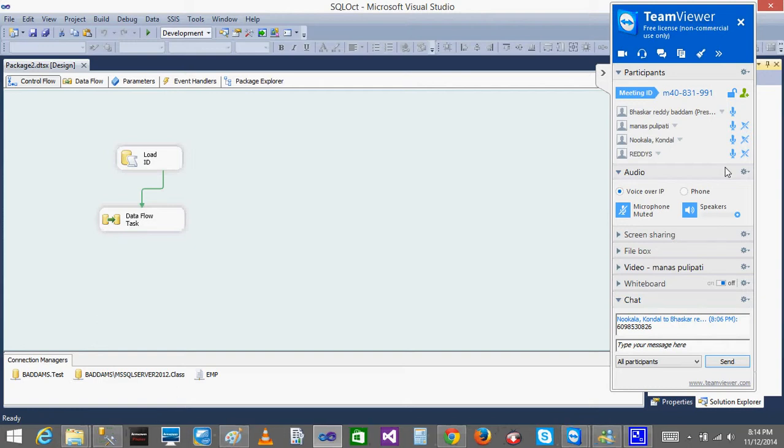No, I want to merge all the 3. I want to load all the 3 files in a single table. You can use a union all. Union all is for many, right? Okay. So you got the 3 files, you loaded, done. So you are saying that if I have 3 files, then you use 3 sources and do the union all and load it into the destination. Okay, that's fine. So this is my scenario.